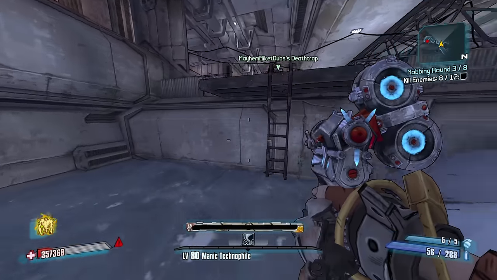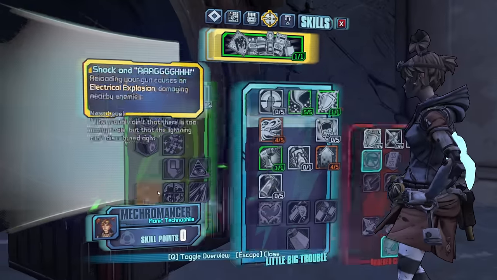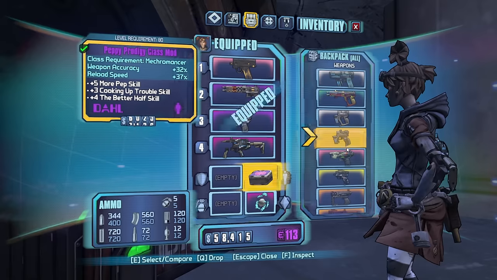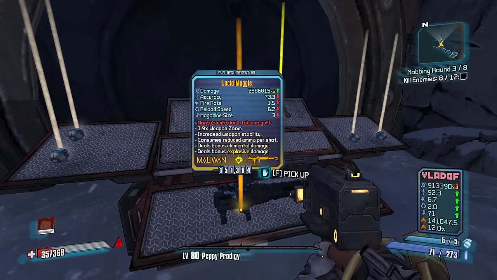Okay. I don't think I can afford to open up a chest right now. I'd rather just need a shield. And I'm pretty sure my class mod right now is giving me shield stuff. Yeah. Can I get a shield, please? Okay.